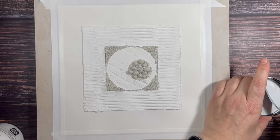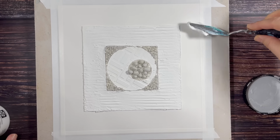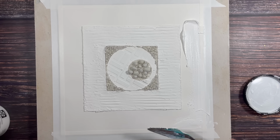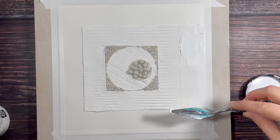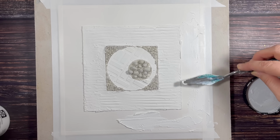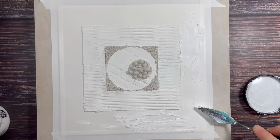I'm really loving the little focal point I've created for my painting, and I want to make sure that the edges of the painting are also going to be interesting. So I'm going to add some more watercolor ground to the edges of the painting to create some more texture. And then once that's done, I'll let everything dry and then I'll be ready to start painting.